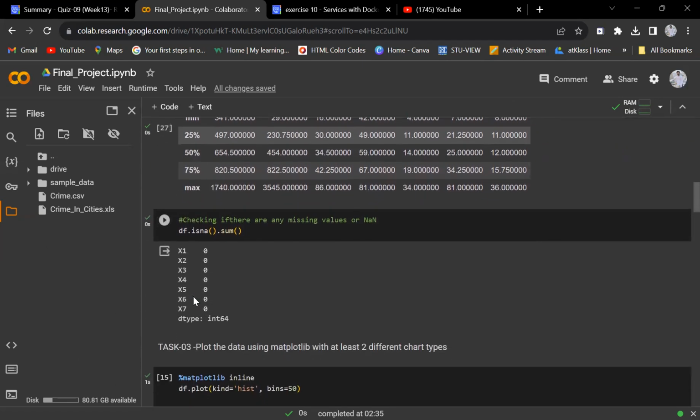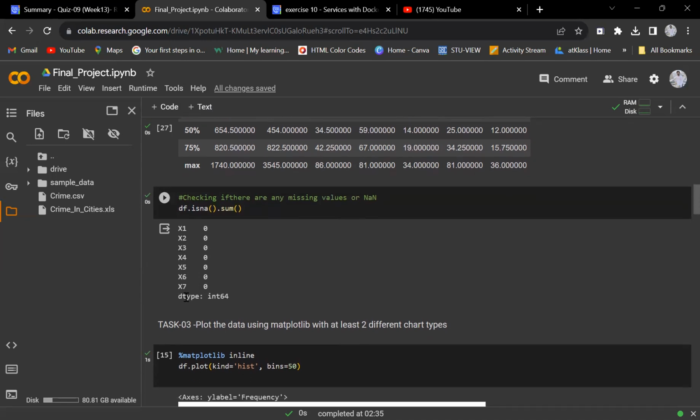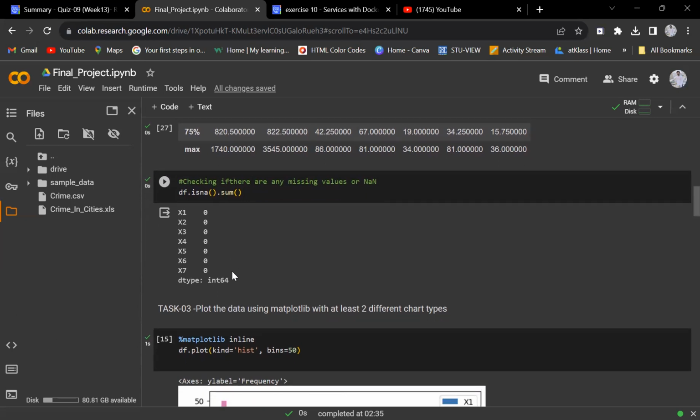Another thing is to check the NaN. To check that, we use isna and sum. Sum is used to count the total number of NaN, and isna returns all the NaN values in the whole column. In the first x1 column, we don't have any, and x2, x3, x4, none of them have a NaN value. If we found any, we would deal with that, but here we don't have any of those.